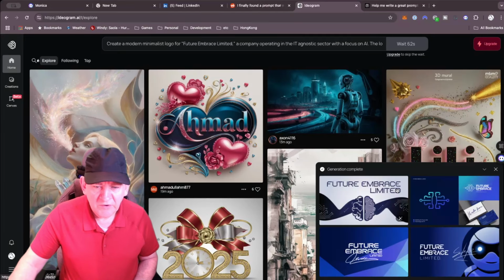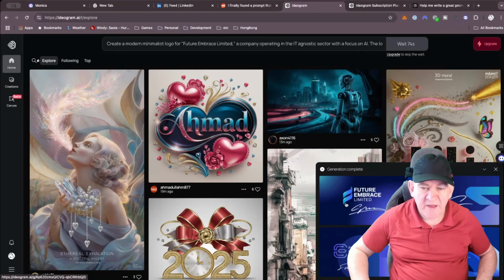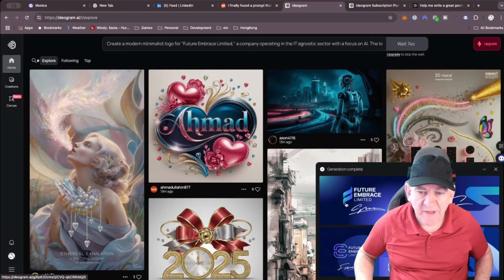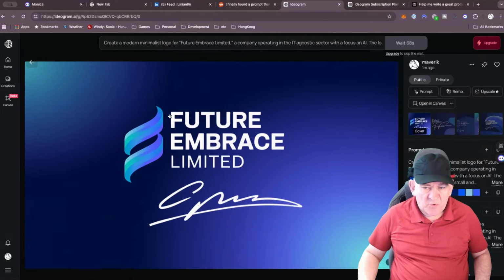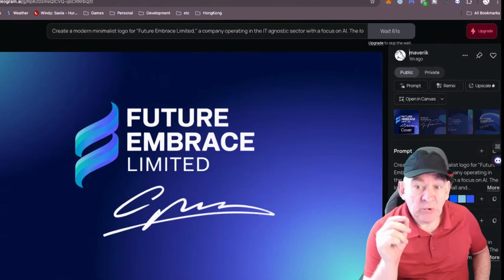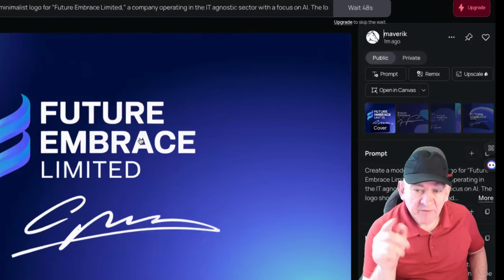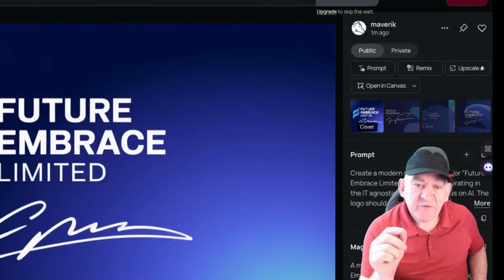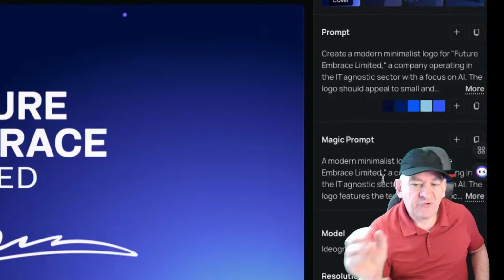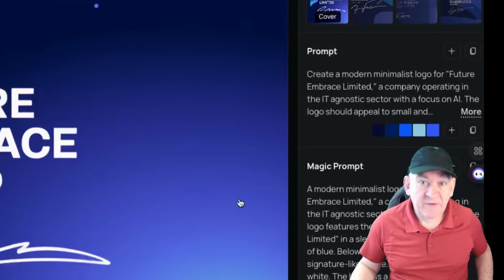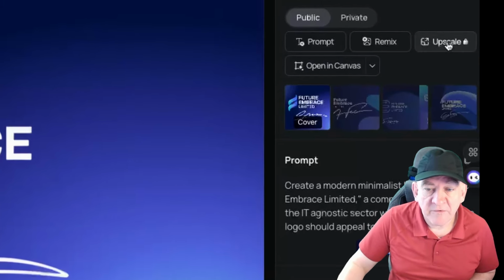And then you select which one you like, and if you don't like any of those, do it again. So I did it a few times, and I like this one, the top left one. So you select your image, and you can keep doing it for free, but once you've found the one you like, you can upscale. Now you need to upscale for your printing, but here's the thing: you don't need to pay for a subscription until you've found the one you like. Then you can pay for the lowest subscription just so you can do the upscale. It's worth it. Saves you a lot of time, and as you can see, upscale is right there in the top right corner.